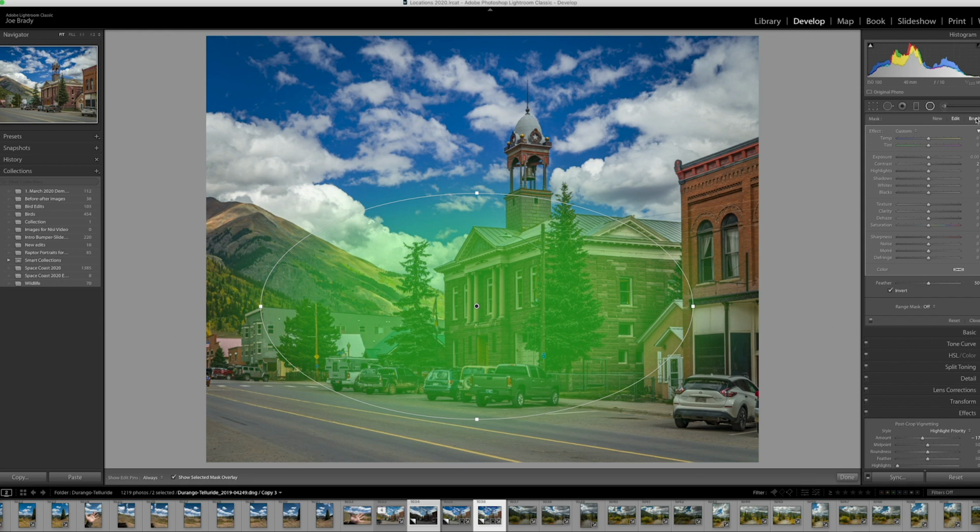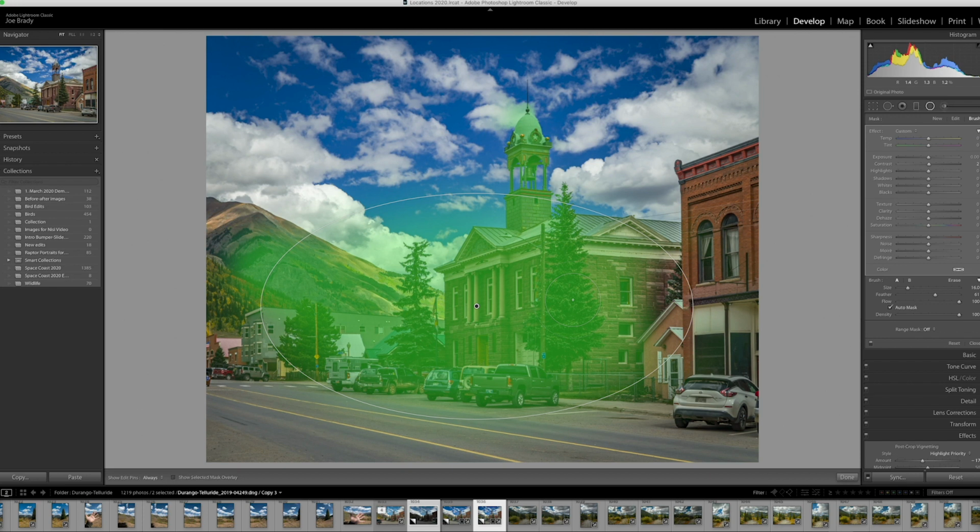And while we're here, we can click on the brush on the top of this, turn on auto mask, and click up on the top of this bell tower and get the rest of it in as well. We got the shadows. We didn't really need those. Also we can hit the Alt key, which turns it to a minus, and we can get rid of the edge of this building here that we really didn't want, and even all those shadows. That said, the mountain here is really nice. Let's add a little bit more just to the slope of the mountain. And let's also make sure we're getting the top of the building in full. Okay, so there's the area that's going to be affected.